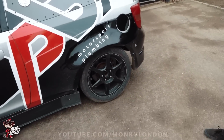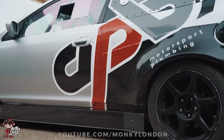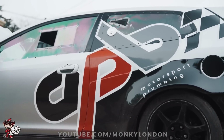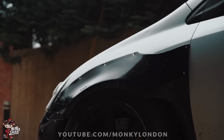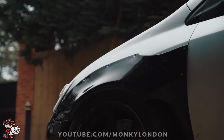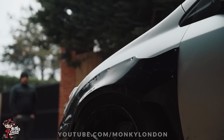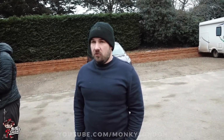We'll just go through a couple of little bits while we can breathe. Slightly larger rear quarters. Originally we put 18-inch wheels on it, when it was front wheel drive, to try and get the traction down. So we had to cut the arches out, and that's why we put the wide arch kit on it originally. Same thing on the front, you've got slightly wider over fenders. So we were trying to make traction when it was front wheel drive. We put big old 265 tyres on it, but it ruined the drive of it.